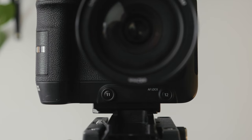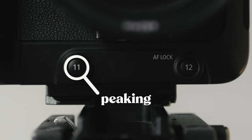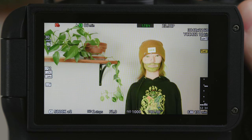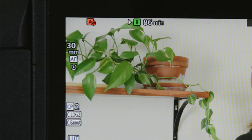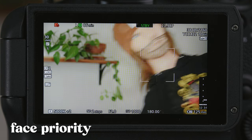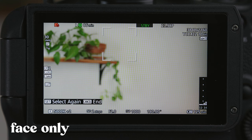Down at the bottom of the camera we've got our final two buttons. These are also pretty easy to hit while I'm recording since they're right next to my left hand when I'm holding onto the lens. Button 11 is used for peaking — having it on button 11 makes it super easy to hit with my pinky finger while gripping the lens, so I can quickly turn on peaking even when I'm filming a clip. Button 12 I have mapped to switch my autofocus between face priority and face only mode. If I'm filming a fairly stationary person I'll often switch to face only mode so that if that person exits the frame or someone walks in front of me, the autofocus doesn't start hunting.